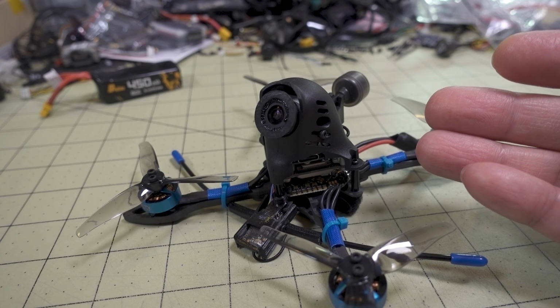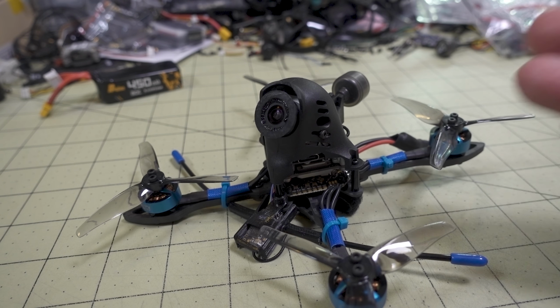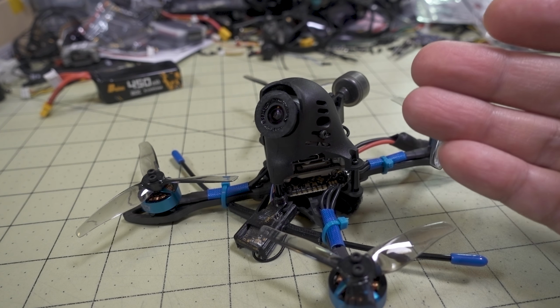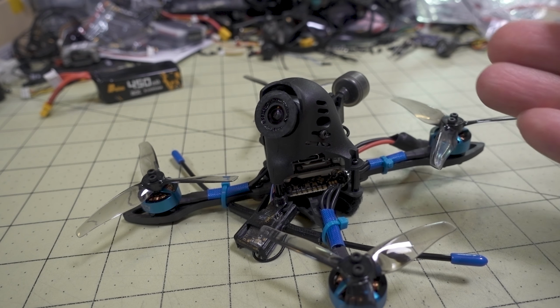So that's why I decided to review the 3-inch version of this instead of the 5-inch version, because I think that would be very similar to the analog version. But they don't have a 3-inch version of this in analog, at least as far as I know. Maybe it'll come out later. Who knows? But the frame in all the X-Knight series is the same.